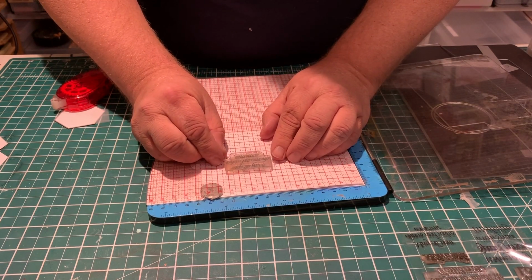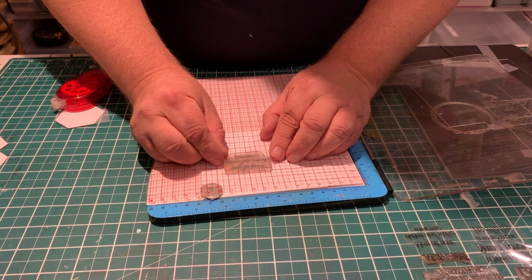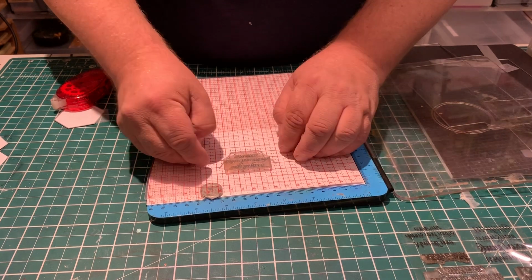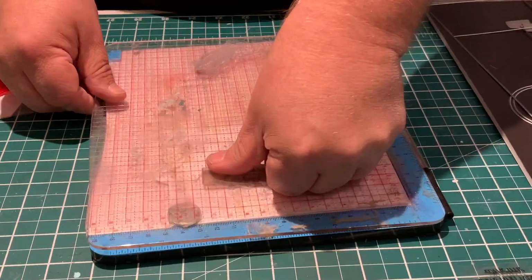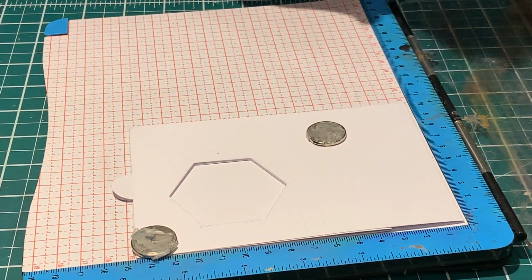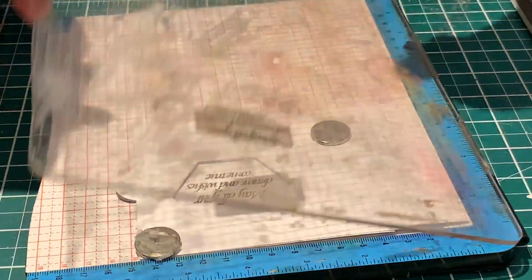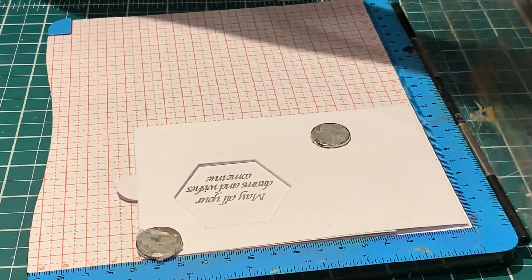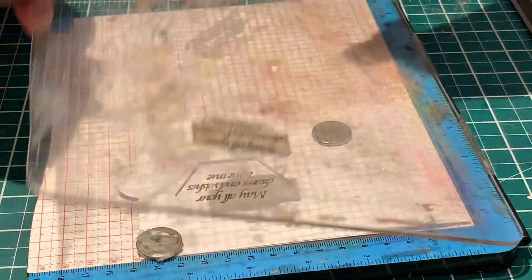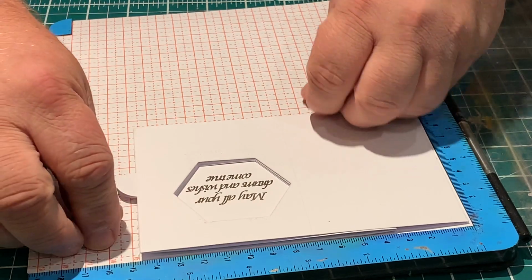May all your dreams and wishes come true. So I'm going to make sure by putting it on one of the lines that it's straight. I then close my lid, pick up my stamp, it's in the right place. I'm going to ink this and stamp. Give it another stamp. There we go. So I've got may all your dreams and wishes come true.